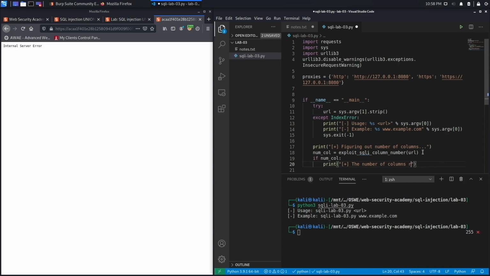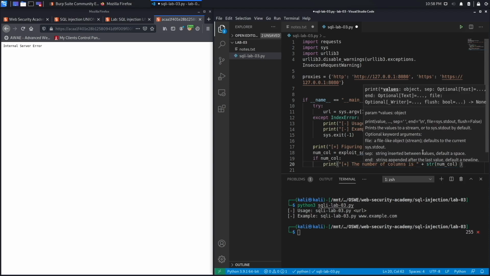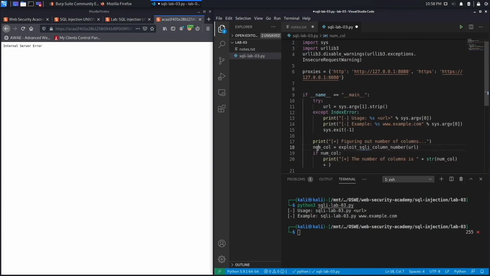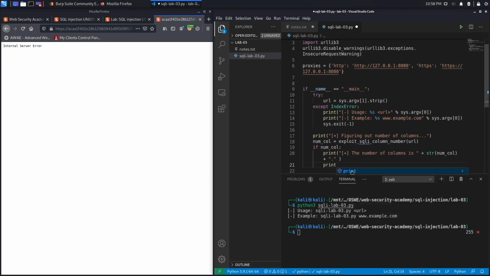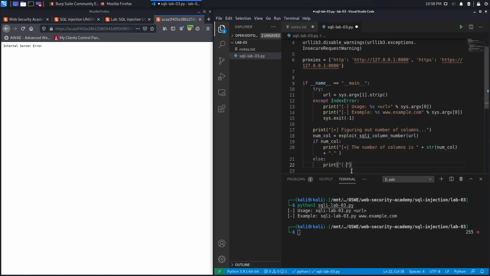Let's just say the number of columns is, and then add the string version of number of columns. And then also add a dot because punctuation matters. And otherwise, I want to print that the SQLi attack was not successful.